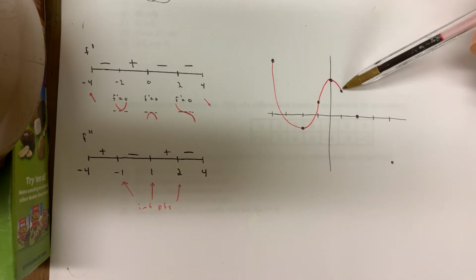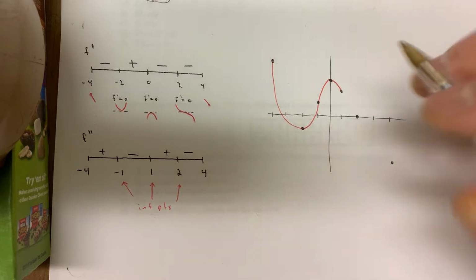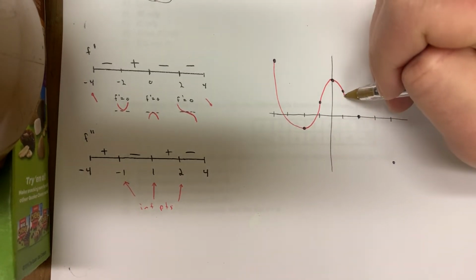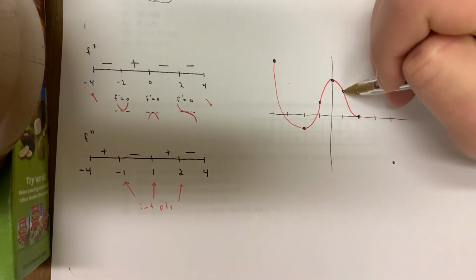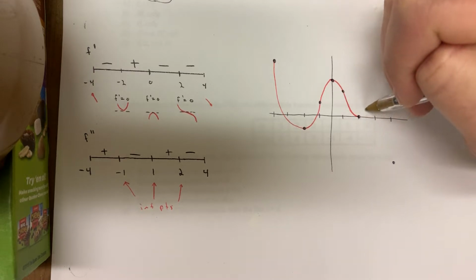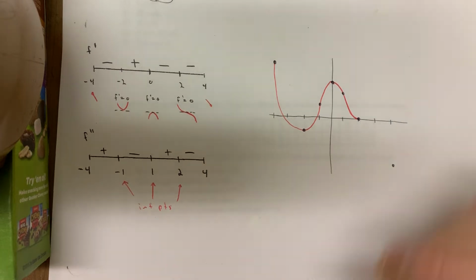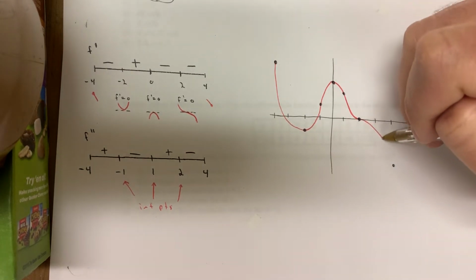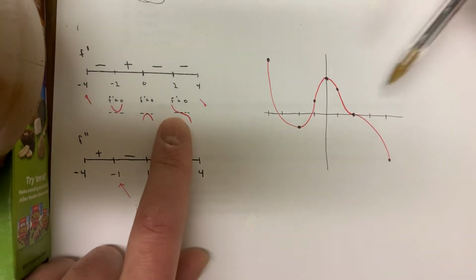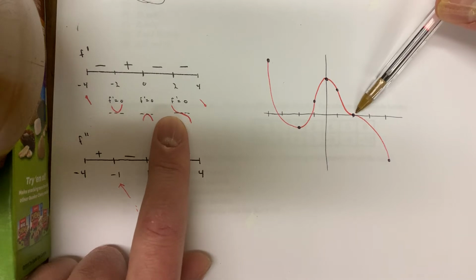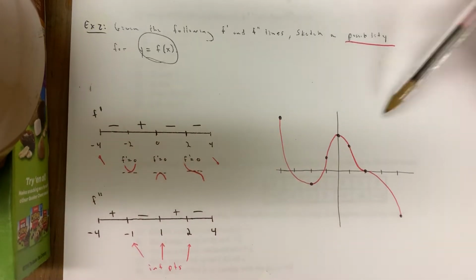Speaking of inflection points, we just hit another. We look like a U from 1 to 2, so we decrease looking like a U. And now you're not going to start increasing. It's not a local min. You're going to continue to decrease, but you're going to look like an N now. So you can see how the graph has this anomaly going on over here, something that we haven't seen before. And this is a possibility.